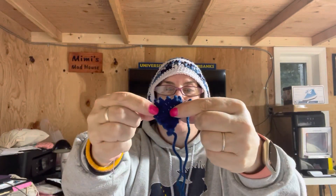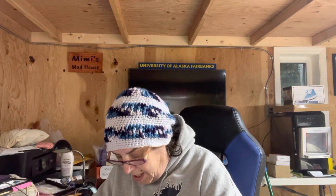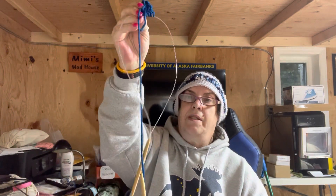I'm supposed to have seven stitches and I do have seven stitches. The yarn I'm using is Red Heart With Love in color Peacock. It's a medium weight number four. The pattern calls for 5.5mm knitting needles or a US 9, but I am using a US 10.5 — 36 inches, 6.5 millimeters. I wanted to see if I could get it to be a little bit drapey. So yeah, it's another knit project.